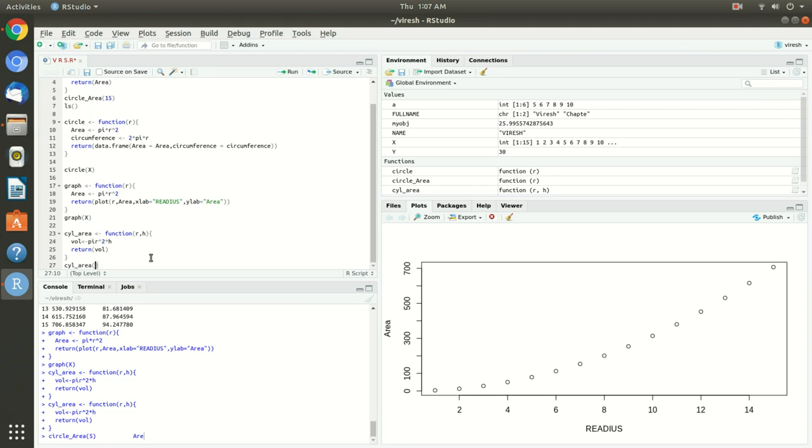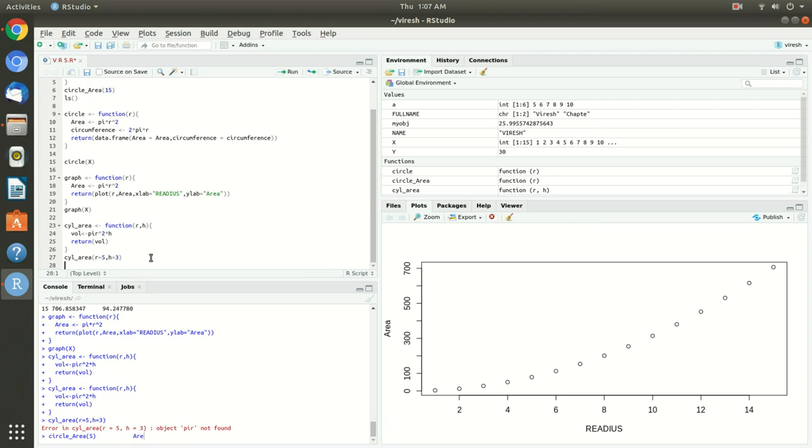Like for r I am putting value 5, and for h I am putting value suppose 3. Okay, so if I am writing here, okay, that is an error. So again there is a mistake from my side. Okay. Just check it out.